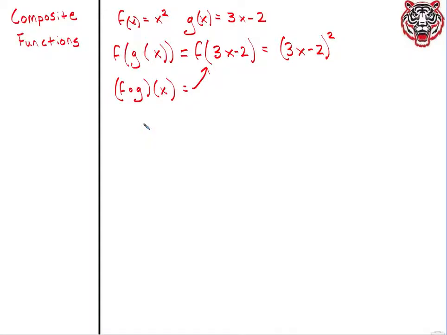And then again, since I did the same notation for this problem, the answer is again the same thing. And this guy is pretty key. When we hit AP Calculus, we need to be able to take derivatives of composite functions. So this will not go away. We'll definitely be seeing him next year. f of g of x. So if you're ever in doubt, always take the rightmost function and put it into the leftmost function. Take g of x, take 3x minus 2, and plug that in for the place of x.